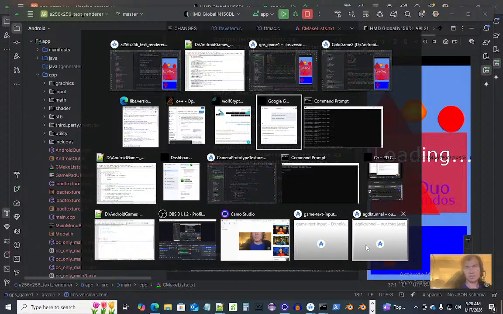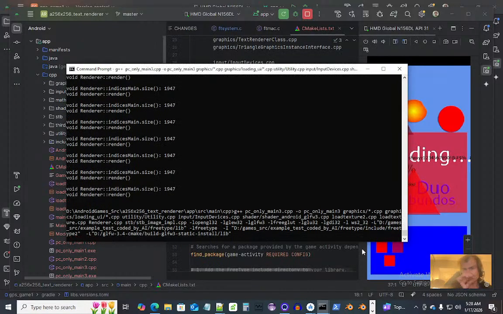It's funny how the text shader for Android looks so much better than the PC.